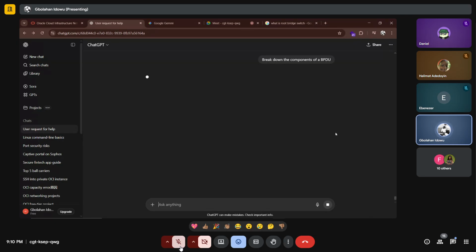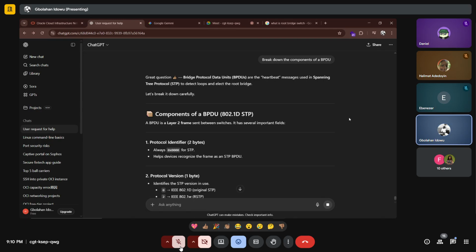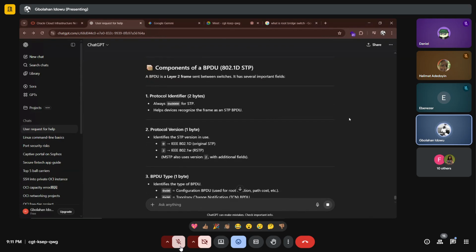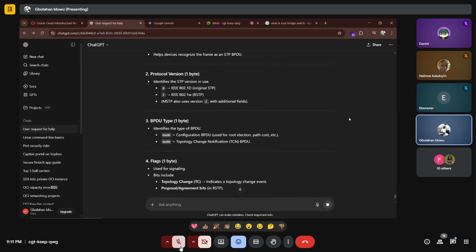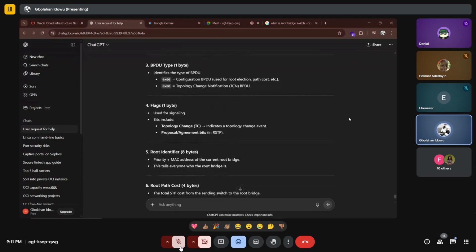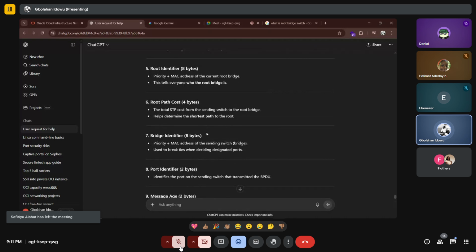When a switch sends a bridge protocol data unit, the BPDU has the protocol identifier, protocol version, BPDU type, and the root identifier, which is the bridge identifier.